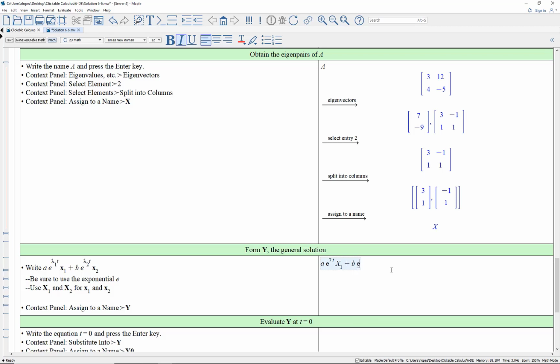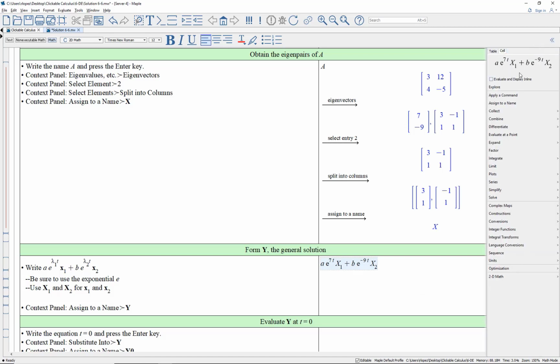I'll do exponential e to the negative 9t. Come down, a space, x sub 2. So there's the general solution, and I'm going to give that the name uppercase Y.